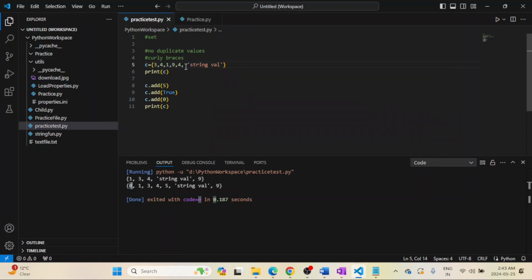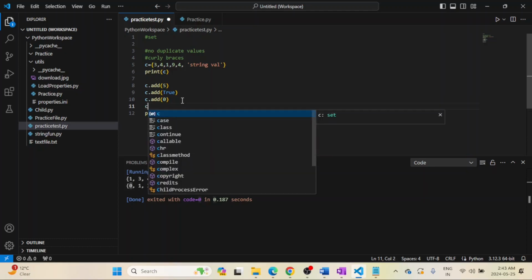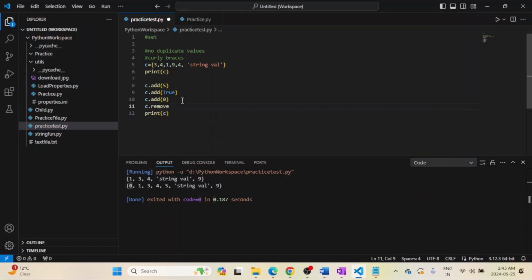Now going on further, what if I want to remove some value? Suppose I want to remove this 4. As I cannot remove values by index, I will have to use c.remove directly with the value itself, 4.